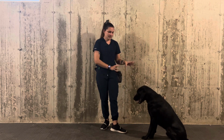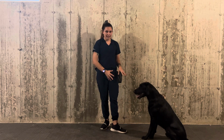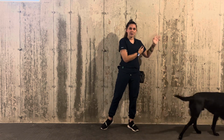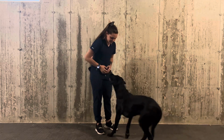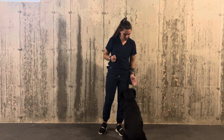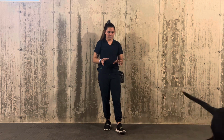You also notice that he tried to automatically go into a down position. I asked for a sit, not a down. So I'm just going to free him out of that position and then try again. I'm not going to punish or anything like that at this stage in the beginning. Gus, sit. Yes.